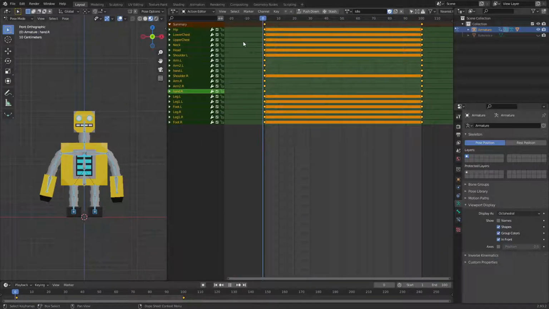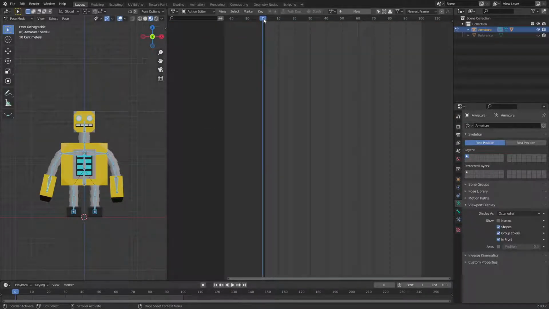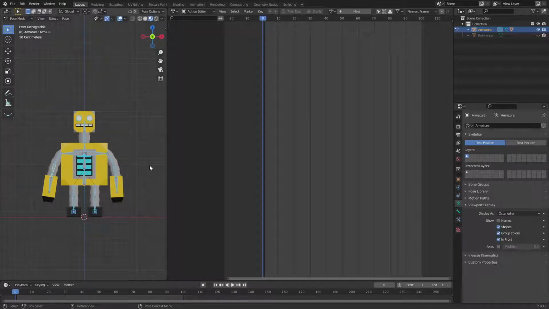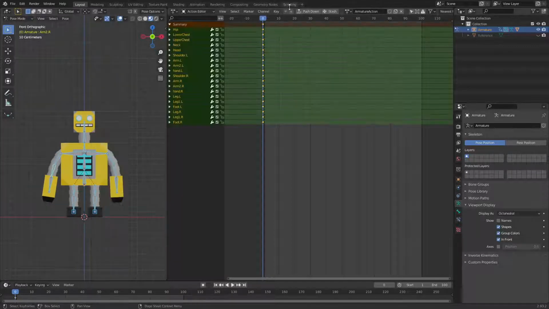Now it's a bit too much. I think that this needs to be a bit in. So now A, location, rotation, scale, go to frame 100.